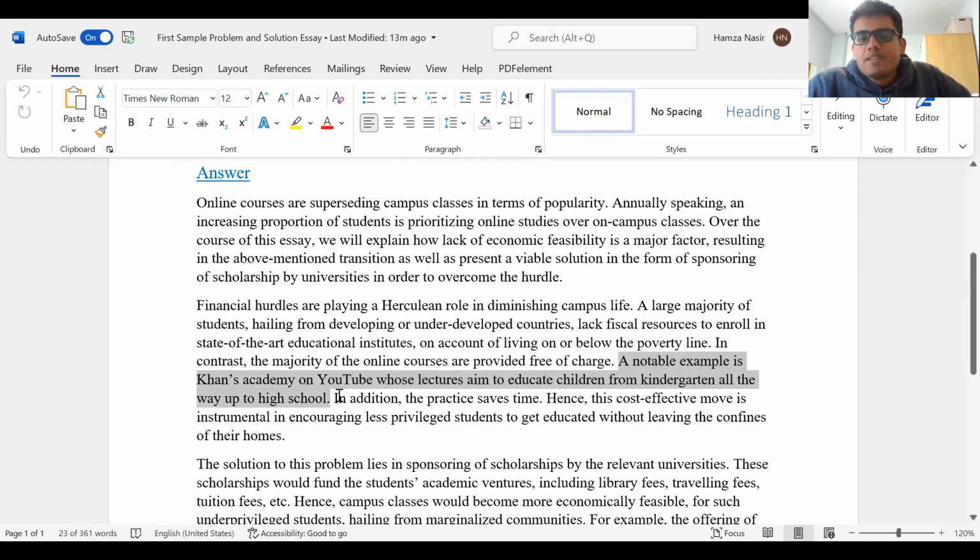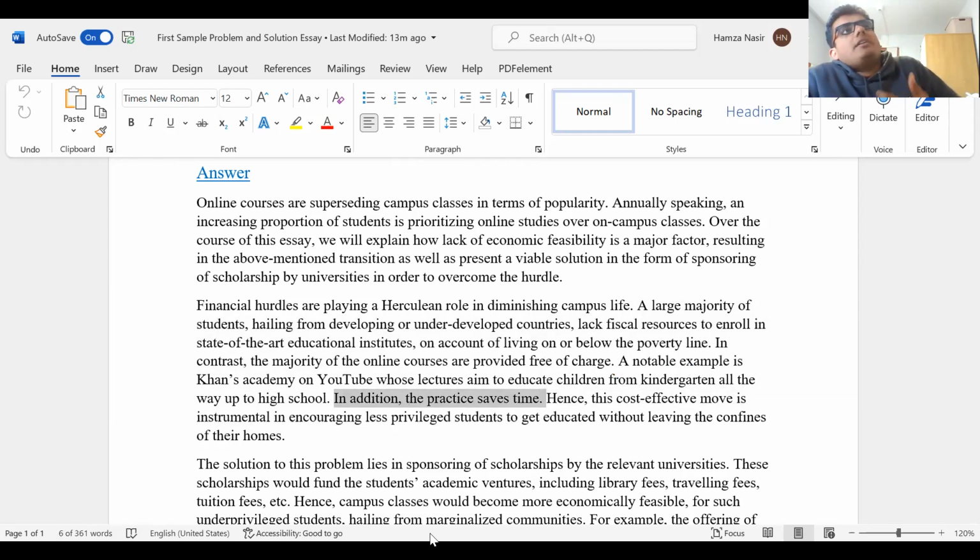Next up, you can say, in addition, the practice saves time, right? I mean, if you think about it, if there's an on-campus class, you have to get ready, right? You're going to get in the car. It's going to consume your time, it's going to consume your petrol, right? You drive all the way to campus, attend the class and come back. In contrast, online class, right? You're just going to shower, change your clothes, sit in front of your laptop, turn on the video and take your class. Well, there are a lot of people, I'm sure, who don't even turn on the video, though I would always recommend you turn it on. You need that visibility factor to bolster your learning process, right?